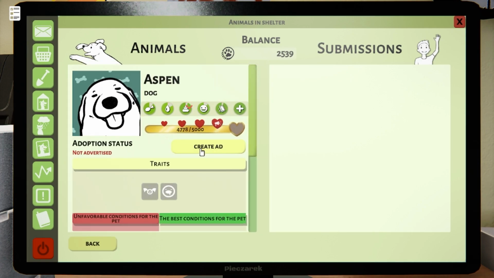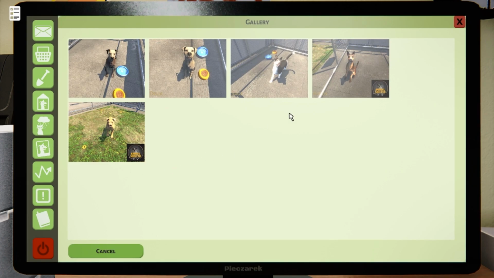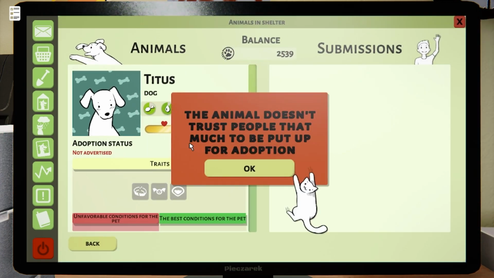So we have Aspen. This was Aspen. From one shelter to another, no one knows the true story of Aspen. Aspen is healthy, friendly, and cuddly, almost as if it has never been in a shelter. Aspen would be a great find for kids. Don't believe us? Come and see for yourself. We are charmed by its bright nature. All right, now we got Titus.